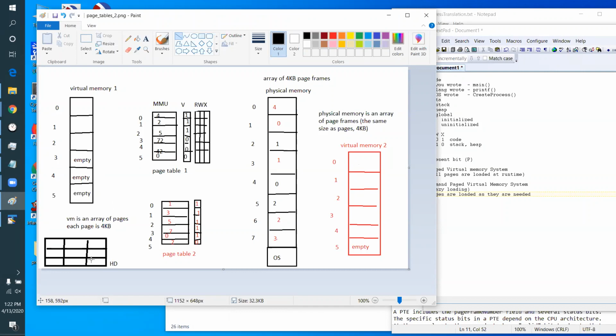Each one of these pages came from the hard drive. So maybe this page was over here, and this page was over here, and this page was over here. So the hard drive is a bunch of pages.